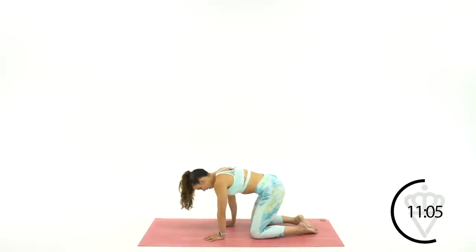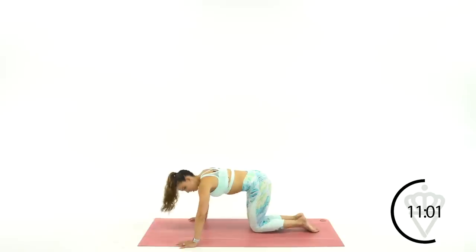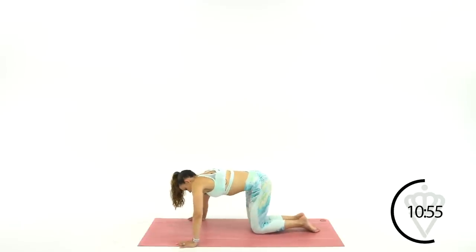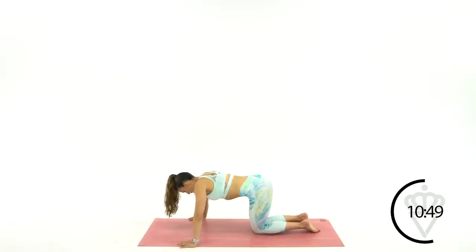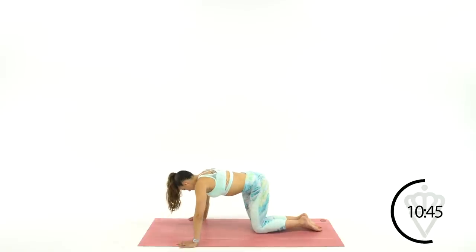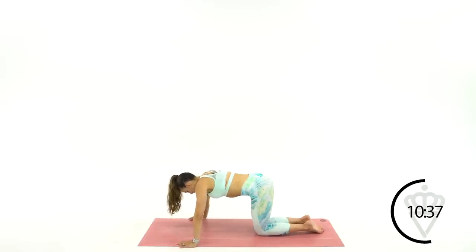Let's walk back out to tabletop position. Okay. And let's go a little bit of rotation. So wide hands, knees are close in together here. And I want you to just let your hips go side to side. Okay, we'll get a little bit of the middle spine loosened up. And come back into the middle for me.